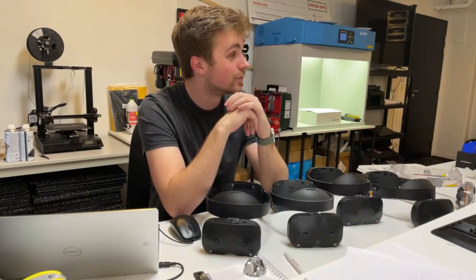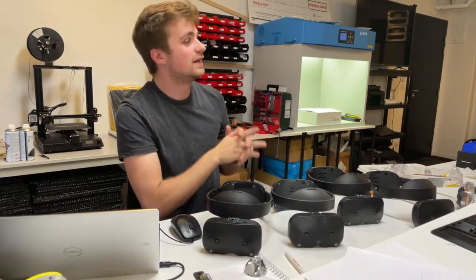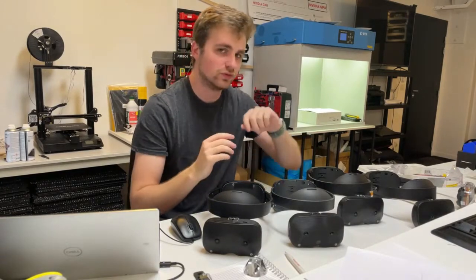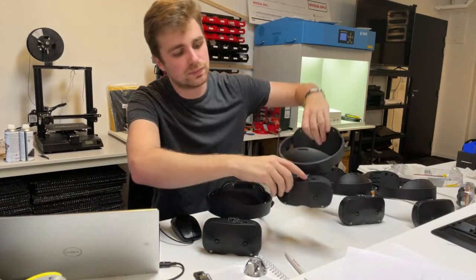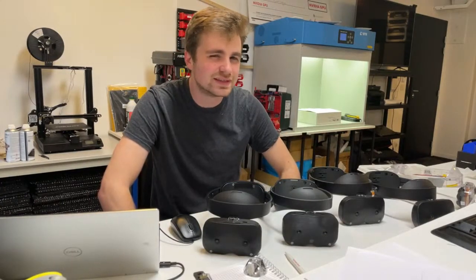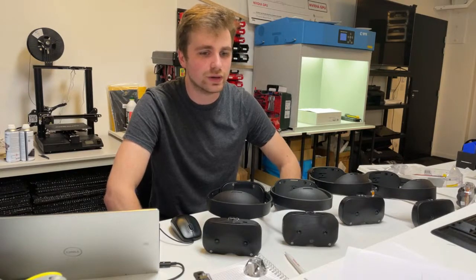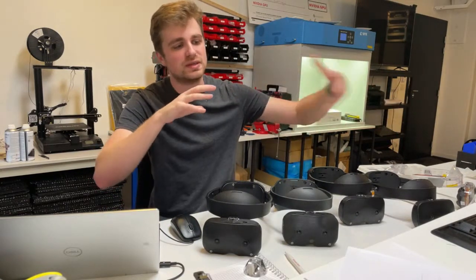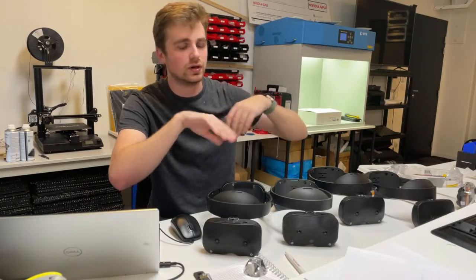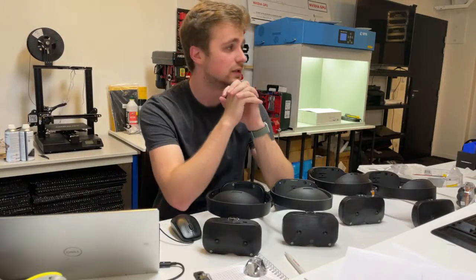You've said SteamVR compatible, also wireless? Yes. At first it will be working with the USB-C cable. You can plug it in, and then it's going to be wireless. I cannot give you an exact date, but we are working with Qualcomm on that. We can already stream from the PC, and now we just have to do the SteamVR interface with OpenVR. But the hardware is designed for that, definitely.